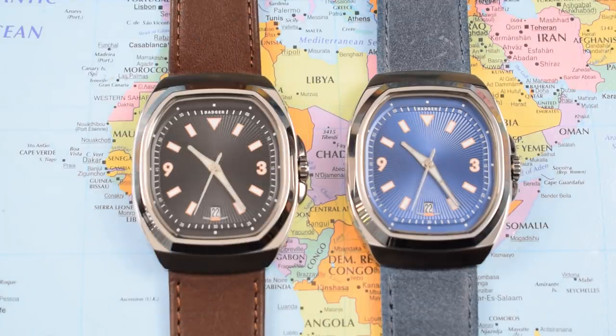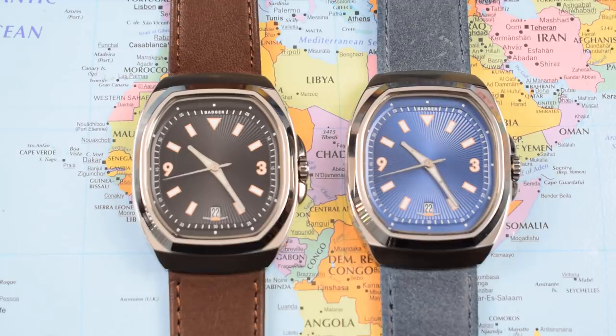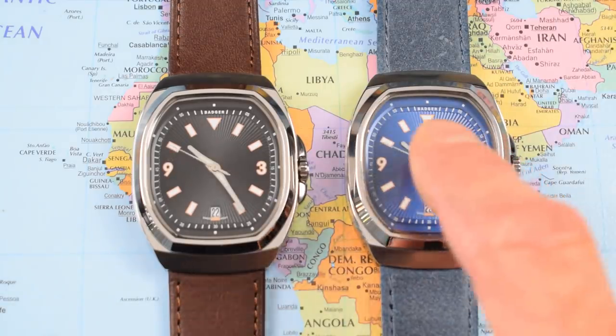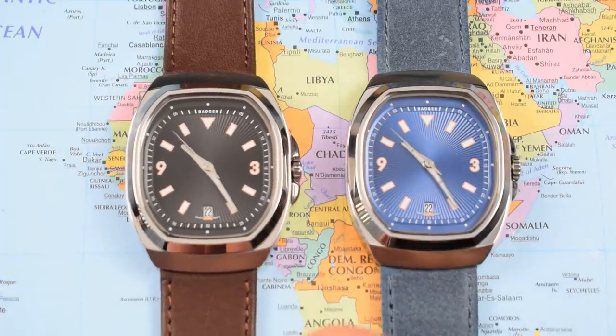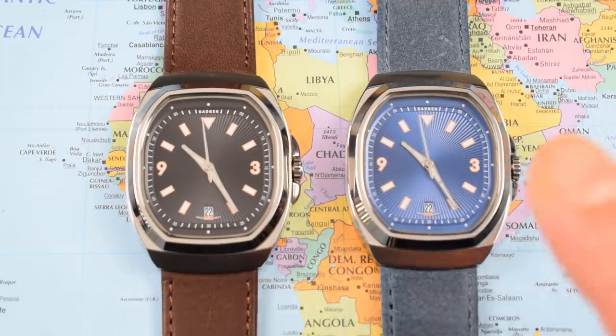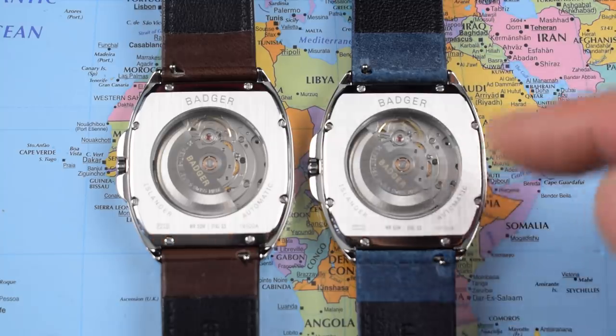Overall I do like the design — on my seven-inch wrist I think it works quite nicely. I like the fact that they put the date frame down at six o'clock; the whole dial retains balance and symmetry, and they haven't over-branded it. The case is very well finished, and if they can make the production units better than these protos they're onto a good thing. $399 with a Sellita SW200 and a nice leather strap — that's pretty good going for a first offering. And that case back is gorgeous; the brushing on the case matches the brushing on the rotor, the whole thing looks beautifully integrated.